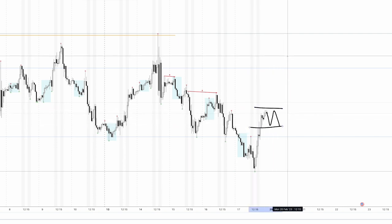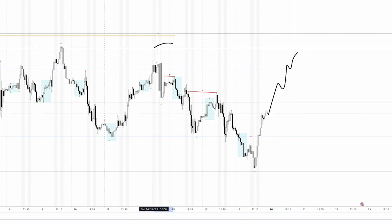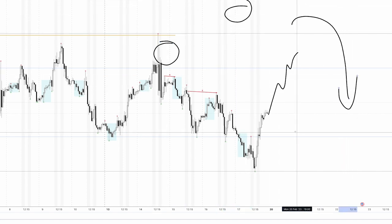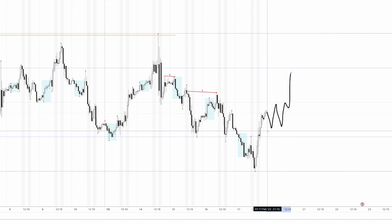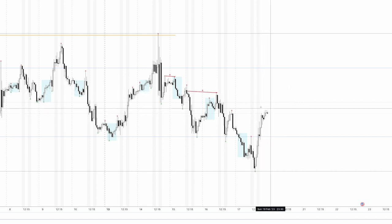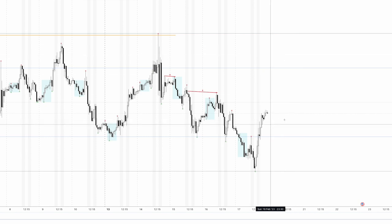If we get some ranges and continuations to the upside, we also have to think about if price is going to continue to the downside, more towards the edges or after we break the swing. If we do continue back to the downside, we have to anticipate that price is going to create more liquidity here in order to fuel that move to the downside. So we really have to understand what's happening in price and anticipate what price can create here for the future moves in the market. And that can give us an understanding of what price wants to do.